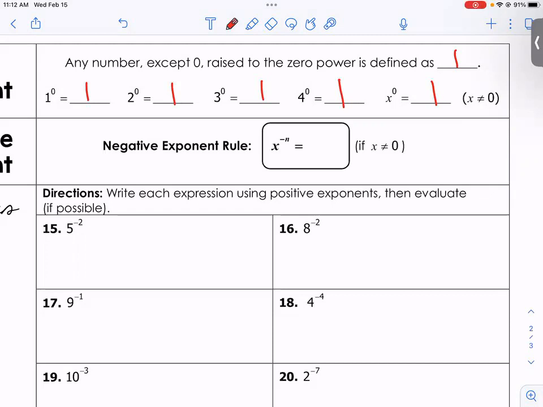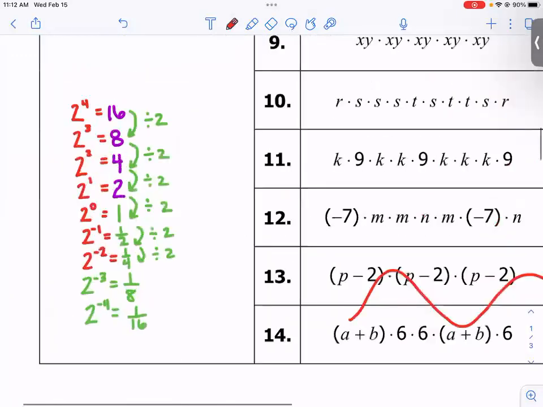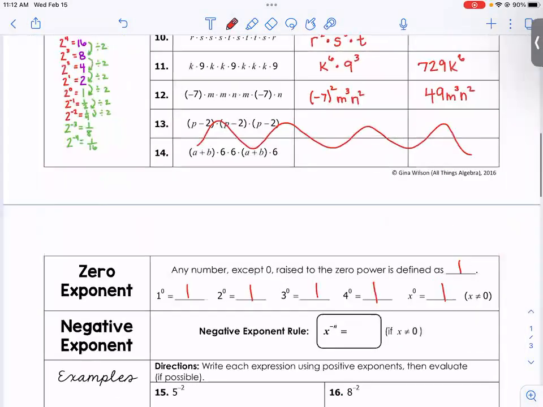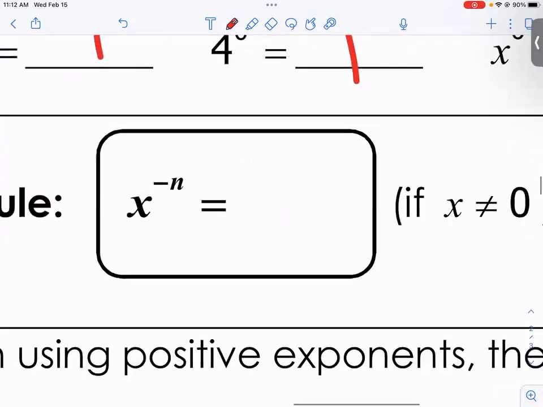Okay. So then what you told me, remember you told me this. If we have a negative exponent, then where did the number go? It went on the bottom. Okay. So x to the negative n can be rewritten as 1 over x to the n. Negative exponents just really aren't okay. So we are going to move it across the fraction bar to make it better. Okay. So it's going to go downstairs.